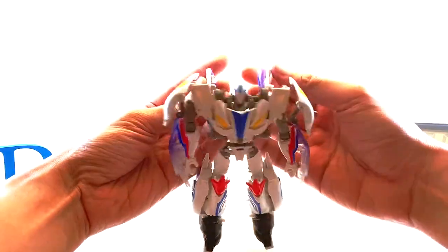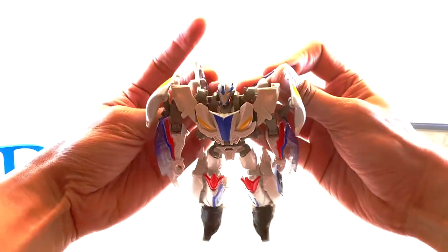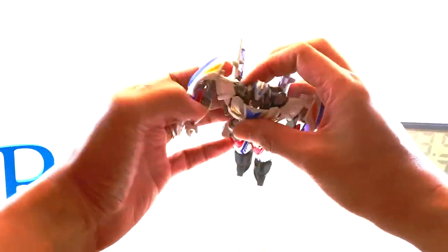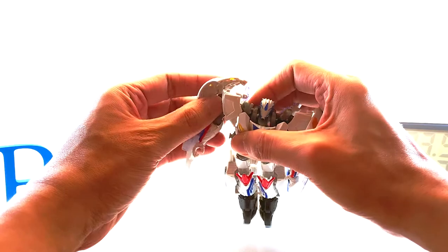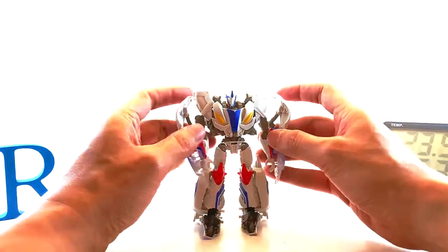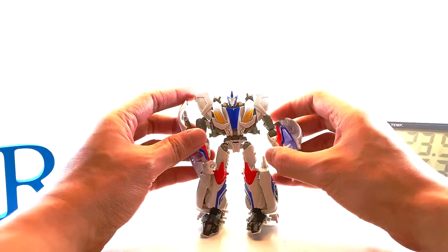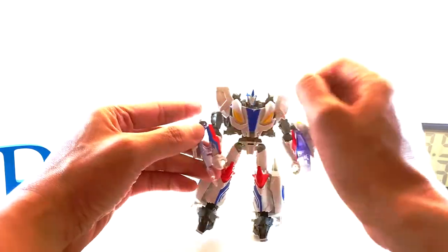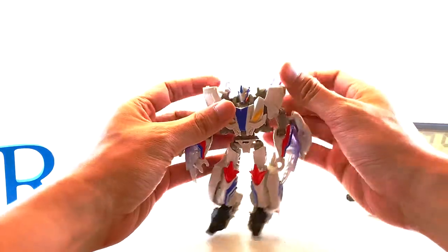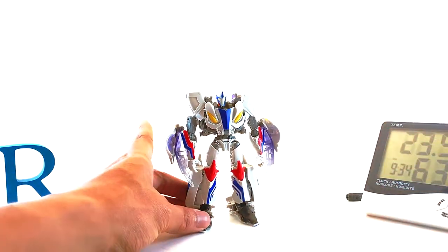Unfortunately, I didn't look up how his robot mode is supposed to look, but that's one very tight design. Very cool. If that's how it is, but more or less it's there. That is a robot. He's got lots of panels on the side of his arms. So yeah, not bad. I think that's how it is.